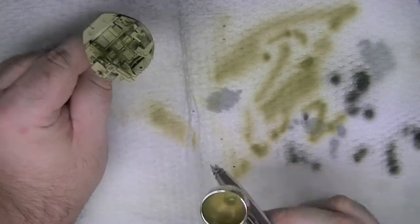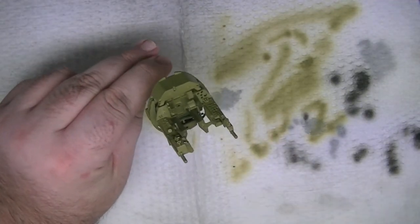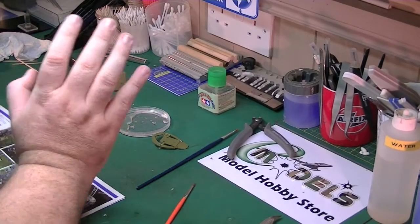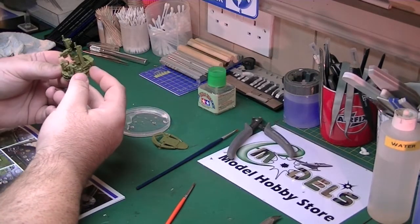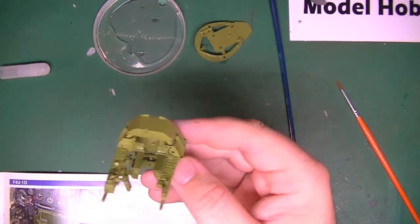So there we go. I'm going to carry on, the colour cup's nearly empty, get some more paint, I'll spray everything else and we'll come back once we're all sprayed. Right, okay, everything's dried, all the base colour's gone on, as we can see, so we're all ready to go there. That's fine, absolutely perfect.